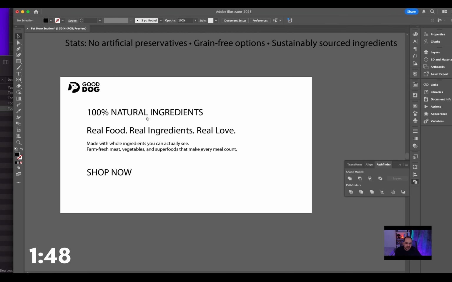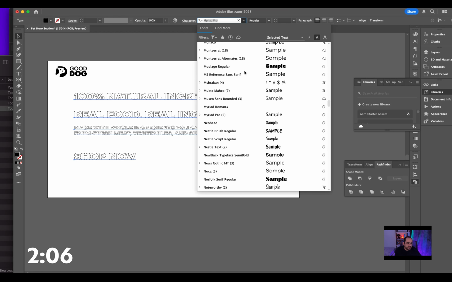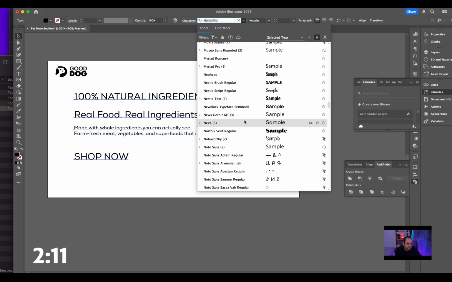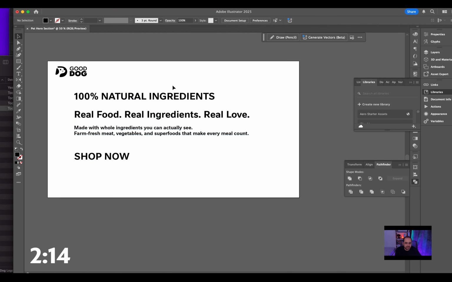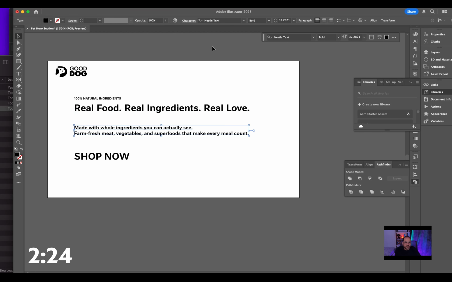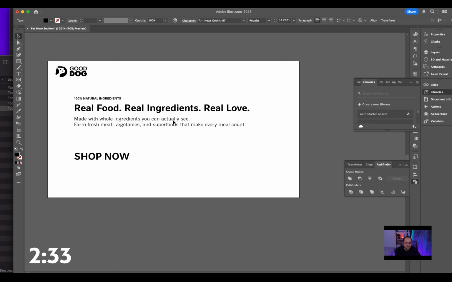The first thing that we need to work on is the fonts, right? And for this example, maybe we can work with a basic font. Maybe this one could be fine. We can reduce these to maybe 24. We can keep this at 72. And the body copy, maybe we can just change with a basic regular font, right?